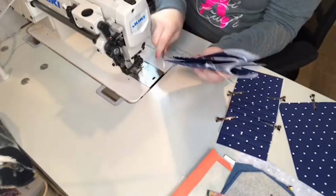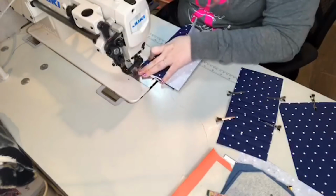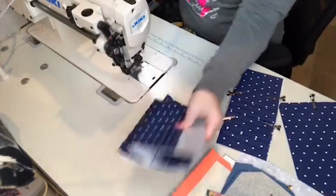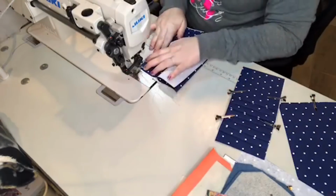I may have run out of bobbin thread, but that's okay because I have more bobbins made. It's always a good idea when you're starting a project to have several bobbins of the thread color you need on deck, ready to go.